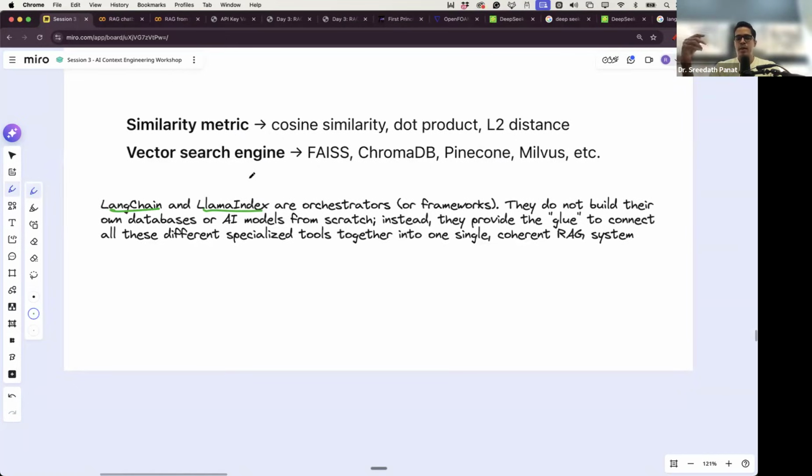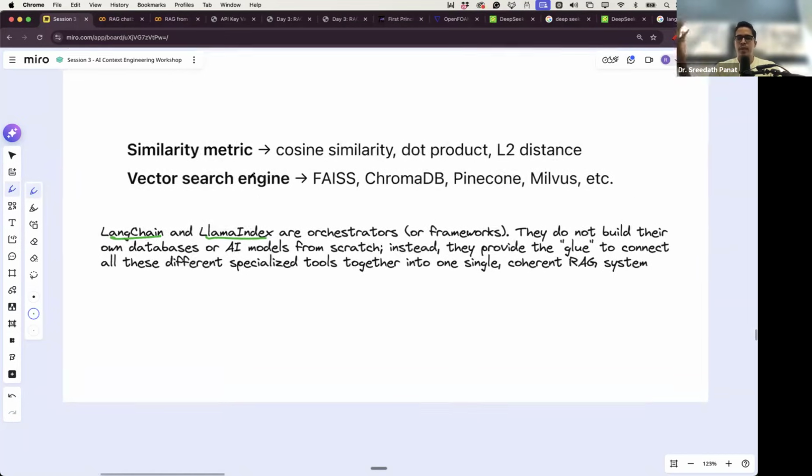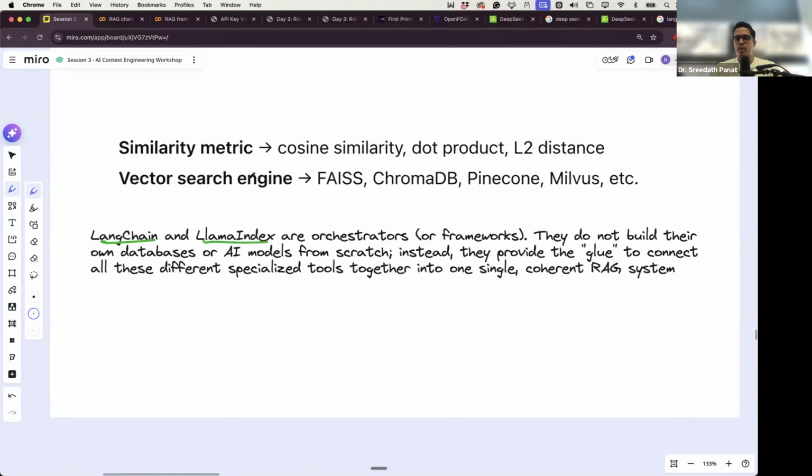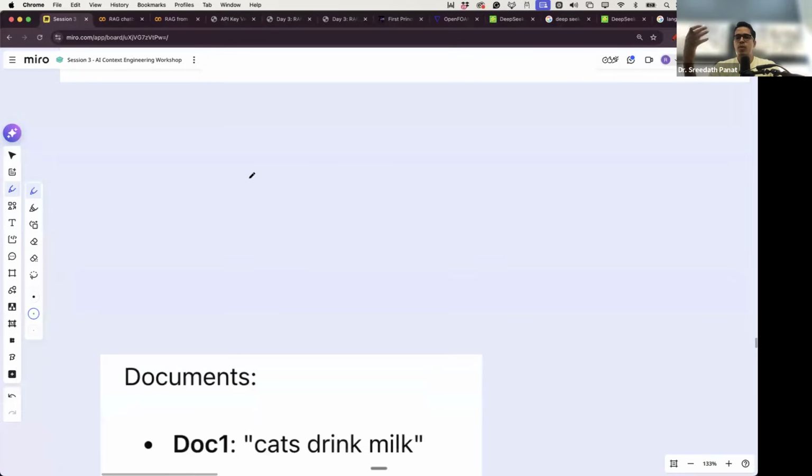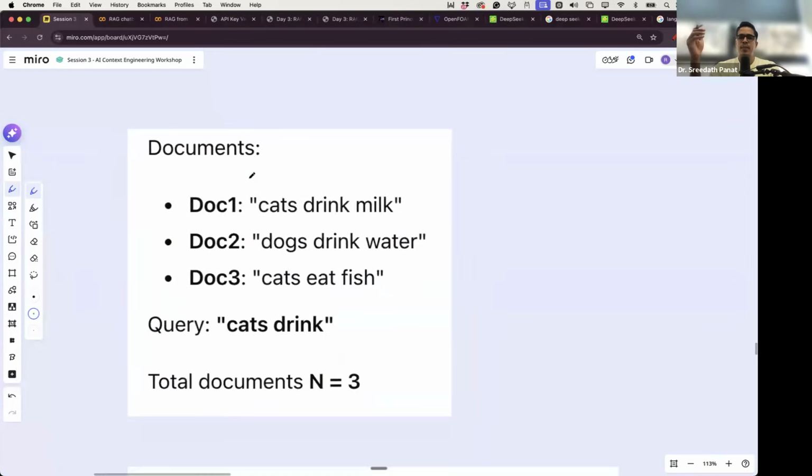there are many different providers. There are providers for database. There are providers for chunking. There are different libraries for performing document ingestion. So LangChain, for example, will allow you to chain together different parts of that to produce one single pipeline. You can do without that also, but it makes it easy.